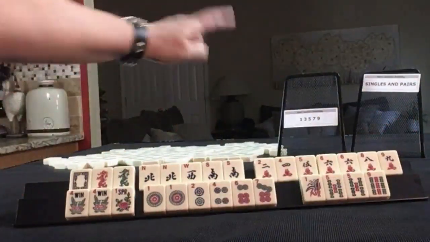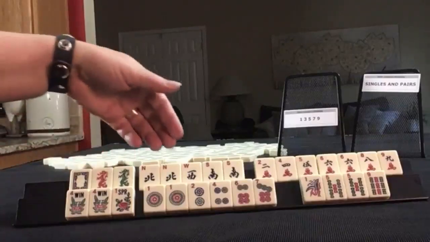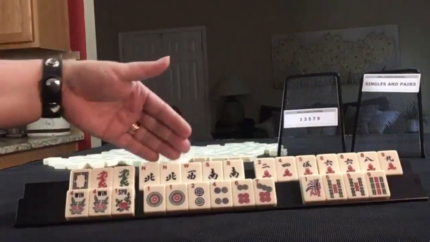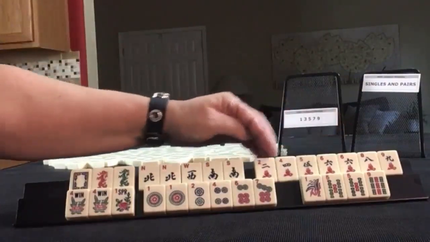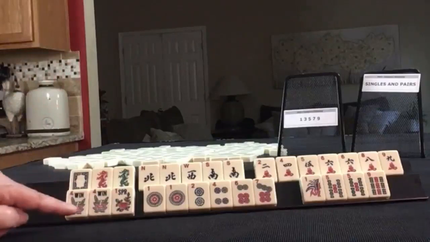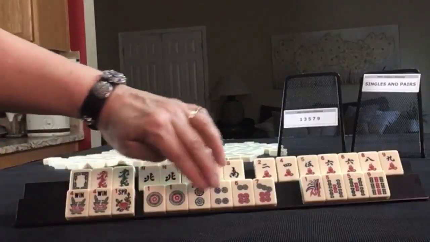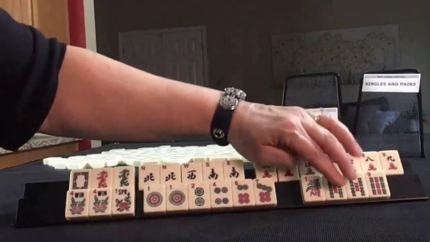We need to force odds and singles and pairs. We have one of each of the dragons. We have a fair representation of winds. We're missing east. In cracks, we have 2, 4, 5, pair sixes, 8, 9. We have some flowers. Here we have 1, 2, 4, 6, 7, pair of ones. 1, 5, 9, pair of fives.